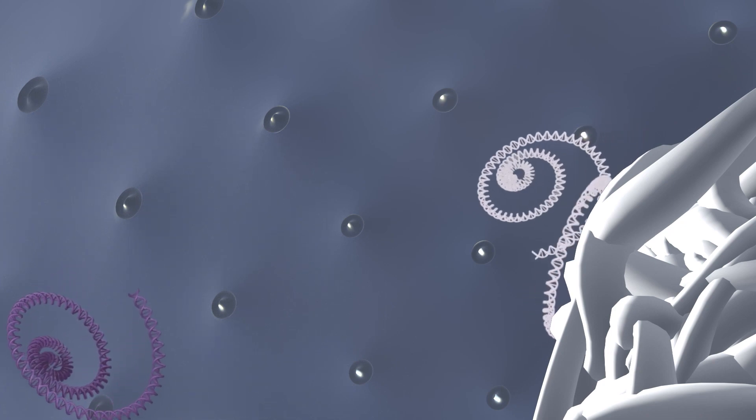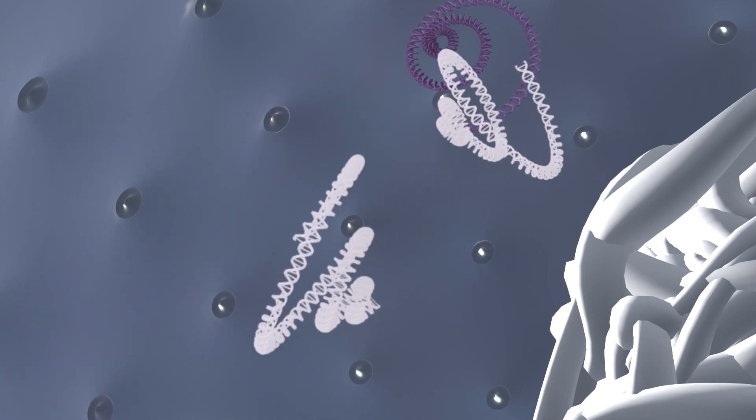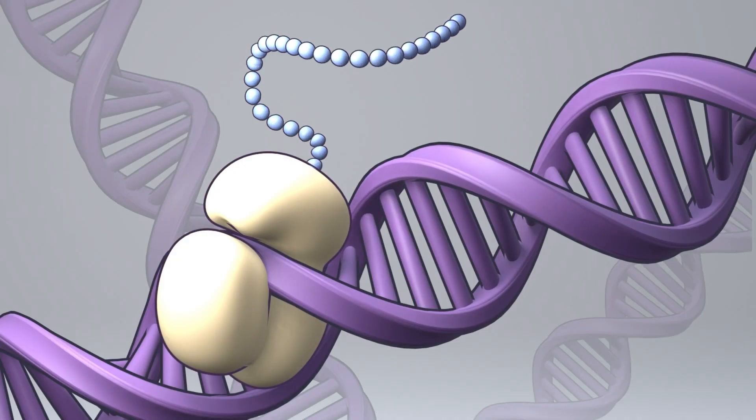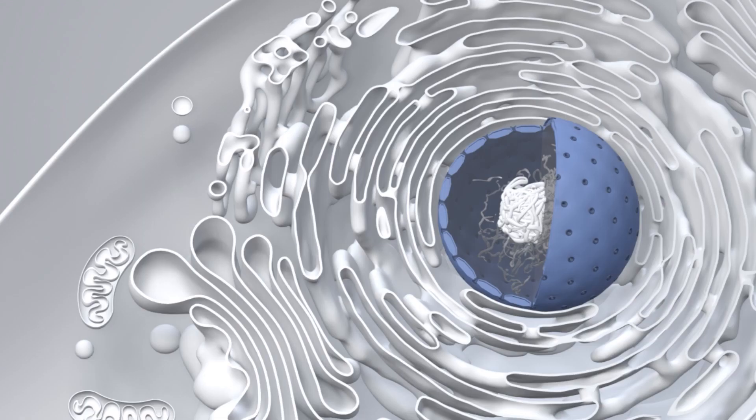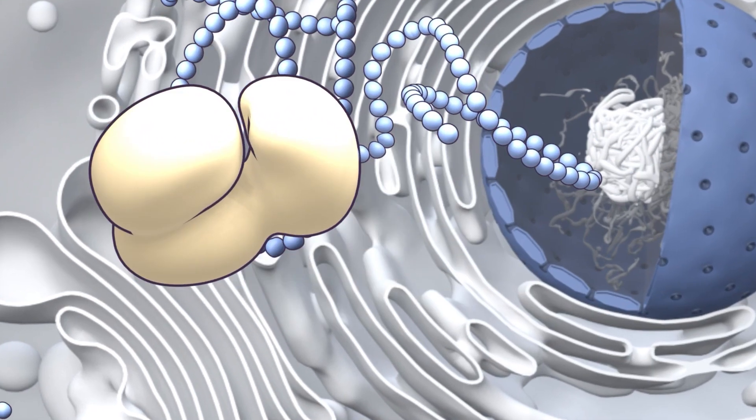The genetic material introduced by the virus does not mix with the genetic material of the child. The new gene inside the nucleus of the muscle cell is then used to make functional proteins. The goal is to make functional proteins so the muscle cell works properly.